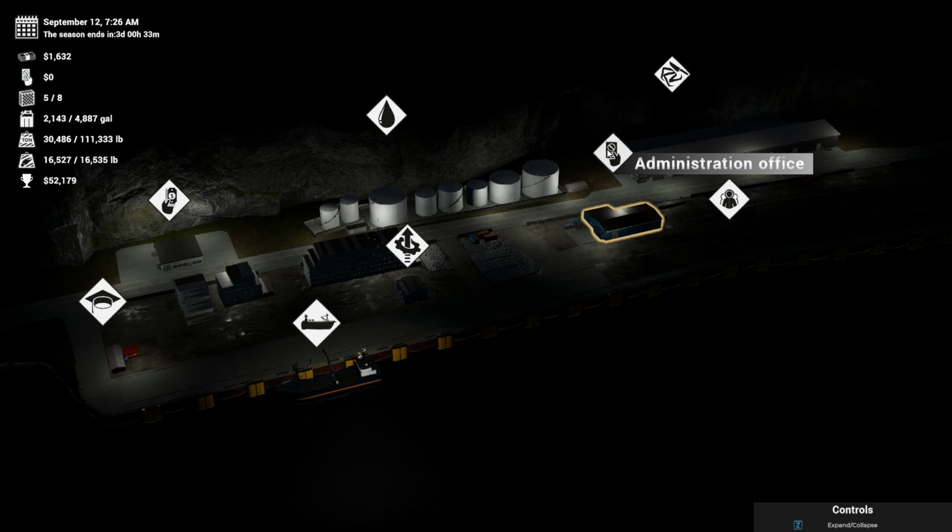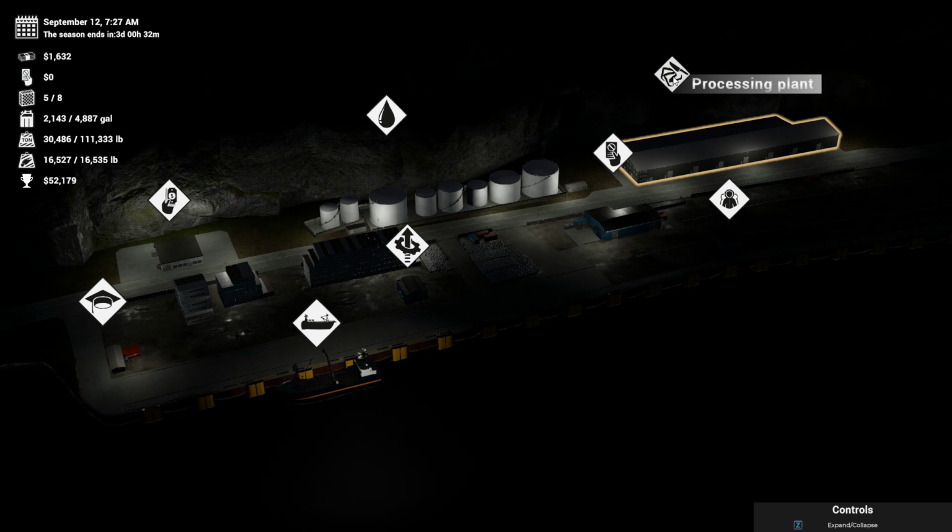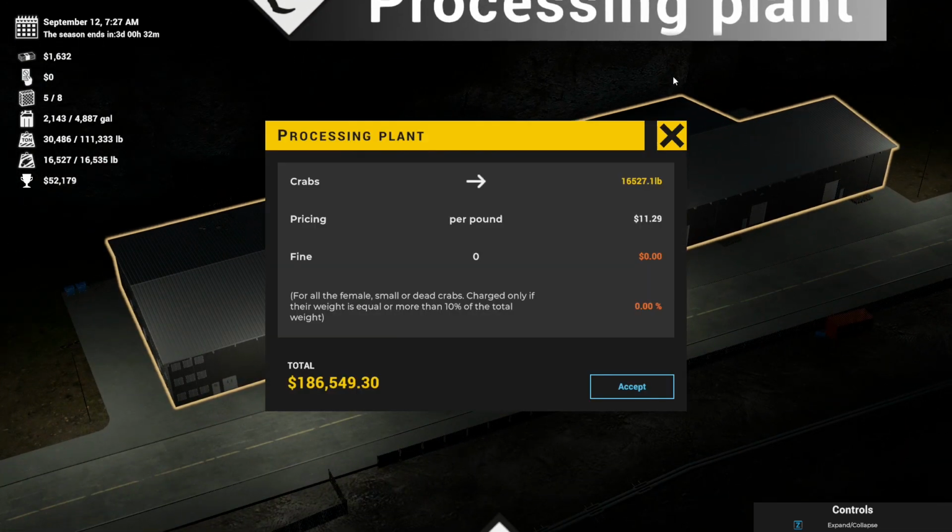So, came back with a full boatload. Let's go to the processing plant first. See what kind of numbers we get. Oh my goodness, boys! Look at this. Well, the pricing went up as well. I guess towards the end of the season, the pricing goes up. So that fluctuates. So if anybody's wondering if it changes at all, it does. Okay. So we got, it's $11.29 per pound now. I think before it was 10 something.